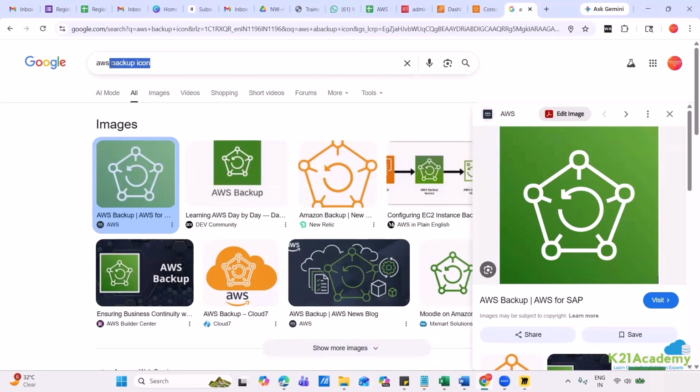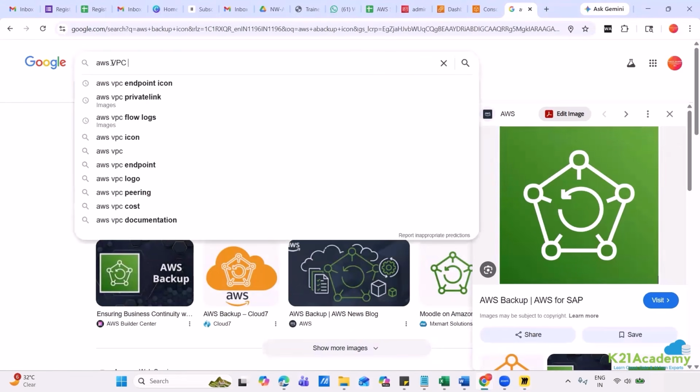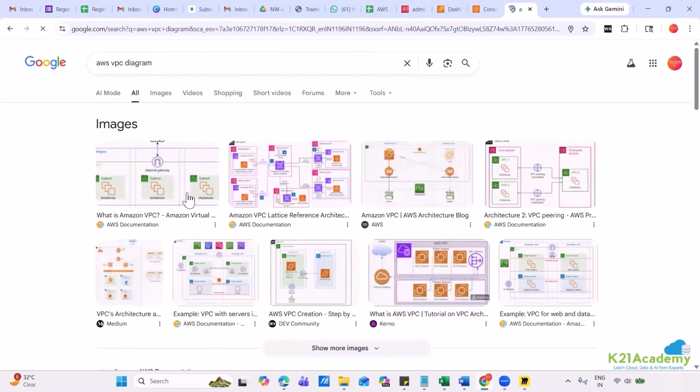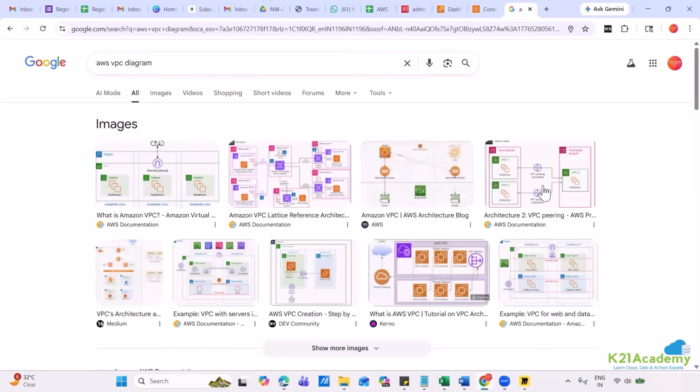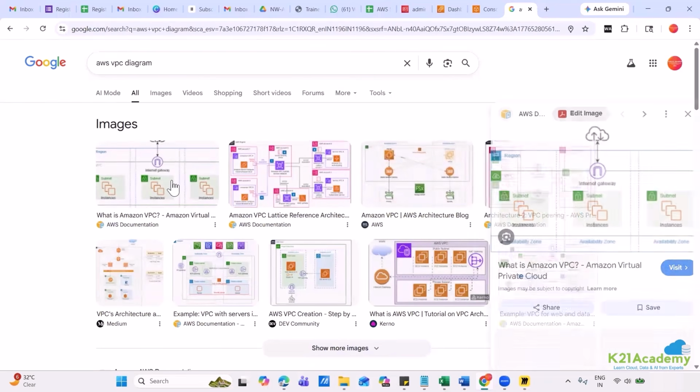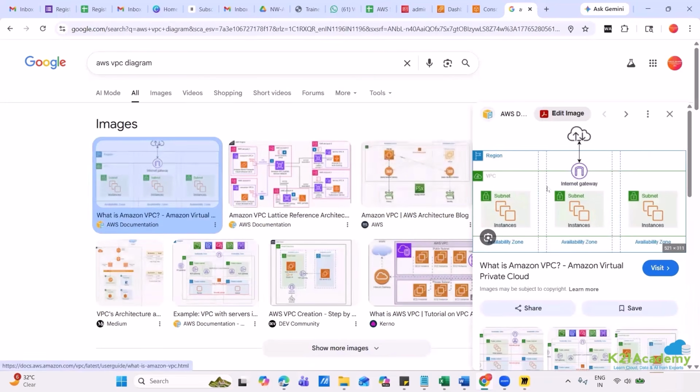Let's say the AWS VPC diagram. Let me give you a very simple diagram. This one is much more complex, and peering is not required. I think this is fine.